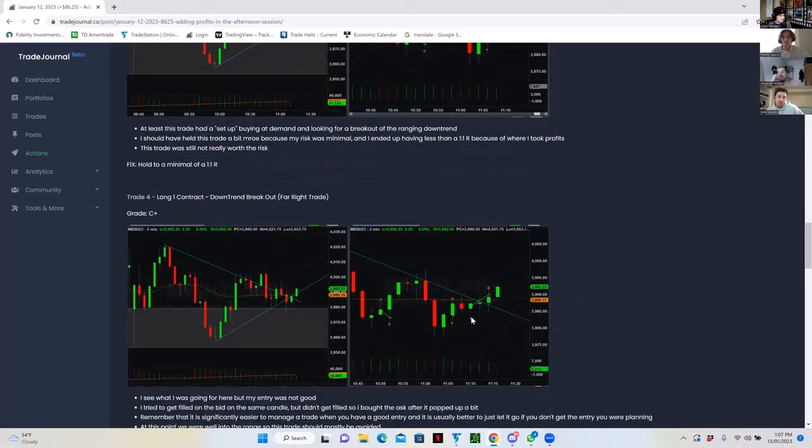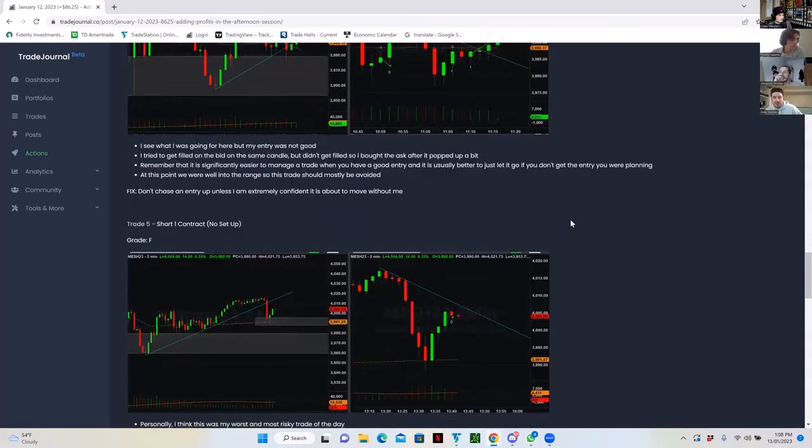Trade 4, this was okay. I tried to get filled on the bid here, didn't get filled. Popped up, got FOMO, and entered on the ask up here, which I was down a bit, but I was okay basically holding to the low of this candle. But as soon as I'm in the green, I'm taking it off, which this trade also ended up coming, I believe, to the high up here somewhere. So I could have held that longer.